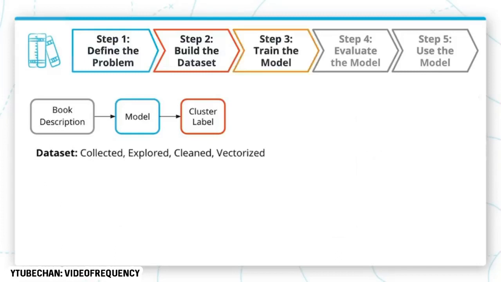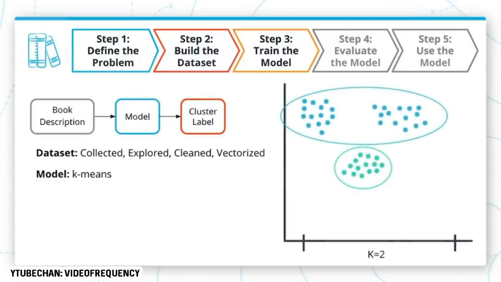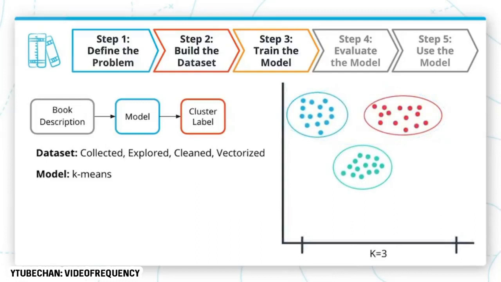Through some internet searching, you determine the clustering model called K-means is a good first choice because it's simple and general purpose. The K in K-means defines how many clusters the model will find. You don't know how many macrogenres exist, so you run model training for multiple values of K, let's say 2, 3, all the way up to 40, and plan on choosing the best one during model evaluation. What does this look like? In this example, you can see K equals 2 clusters, and here is K equals 3 clusters.